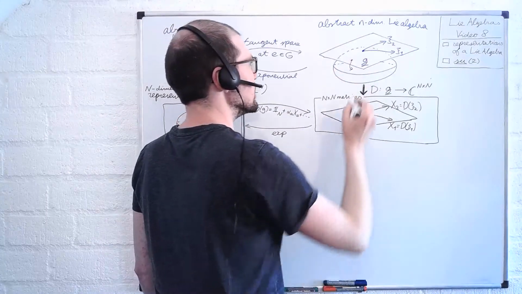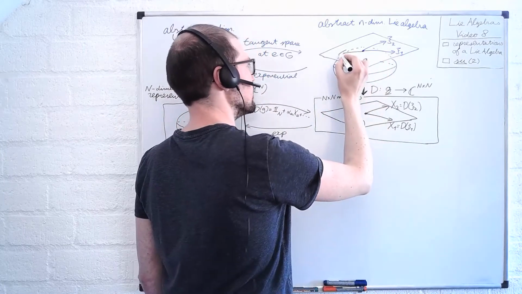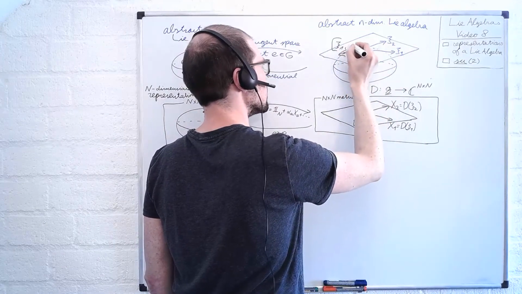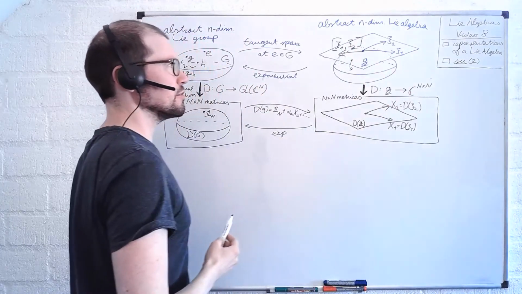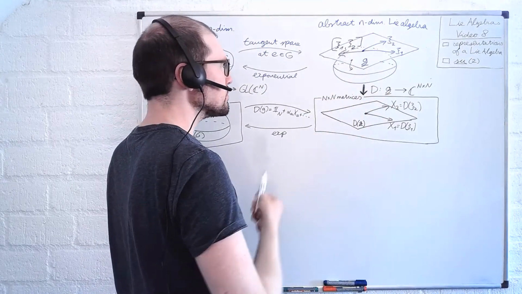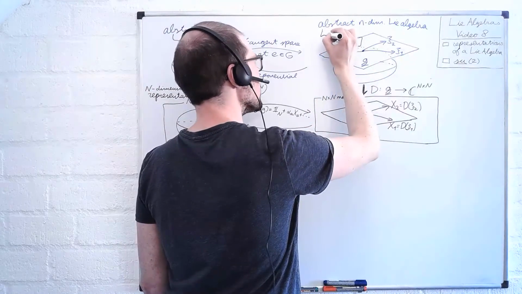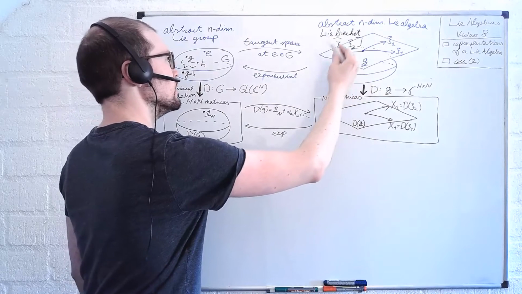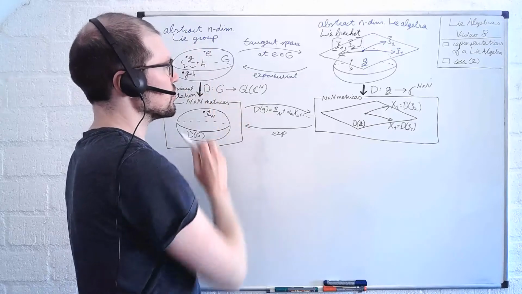And at the level of the Lie algebra, this is encoded in a mathematical structure, which is that of the Lie bracket, which associates to a pair of vectors in the Lie algebra another vector. And as soon as you know the structure of this linear bracket, so this is the Lie bracket, then you know all that there is to know about the group multiplication structure in the Lie group side.